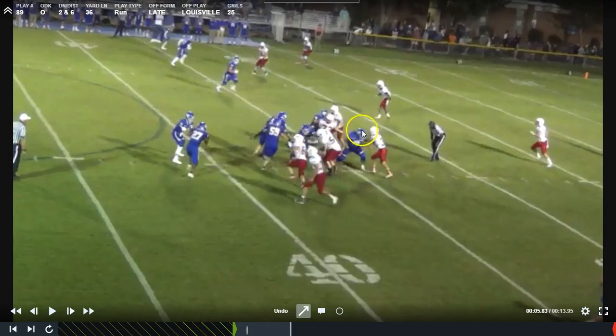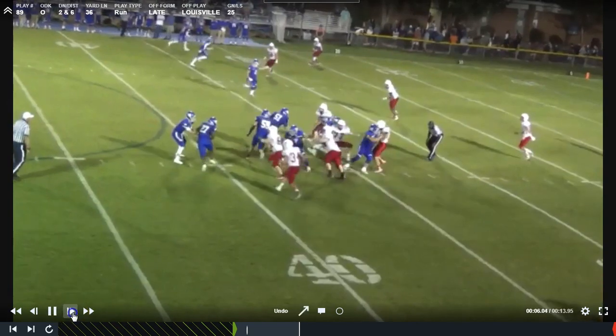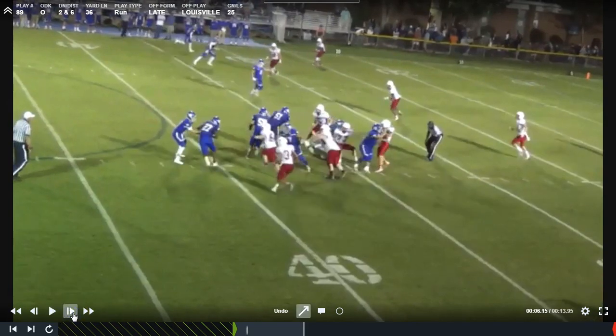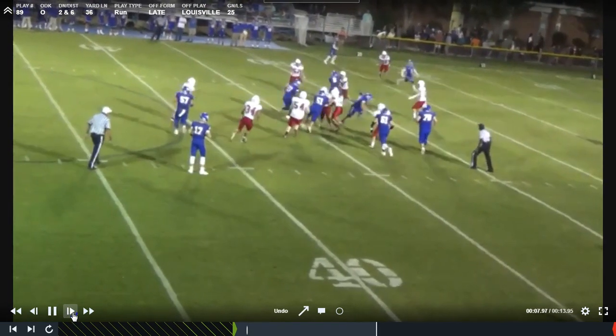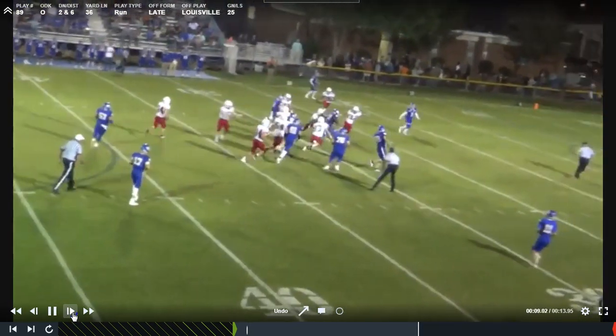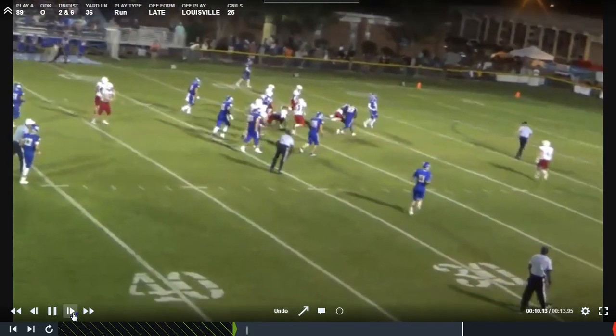We've already got two guys on the back level. Look at our center. He's got the nose tackle pressed. Look at his head. He's going to try to get some of that 4 technique, and this is when we first started teaching this. He misses, but we get through the front side, and we get a nice football play out of this, guys, a nice football play.